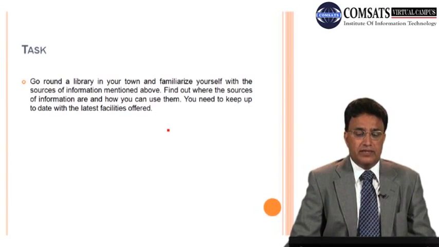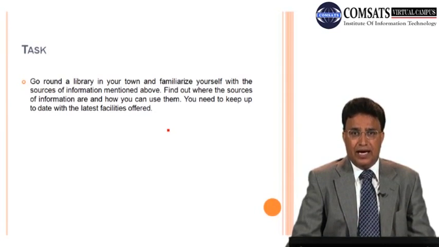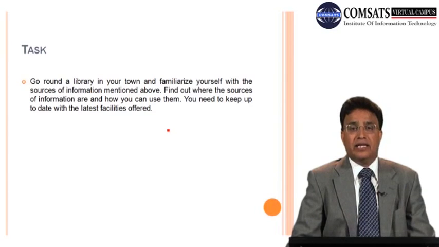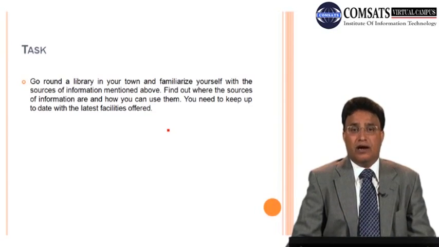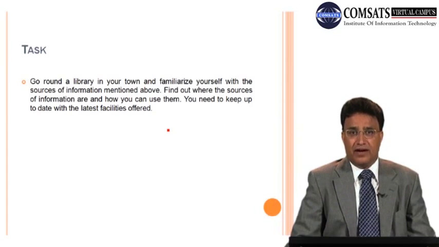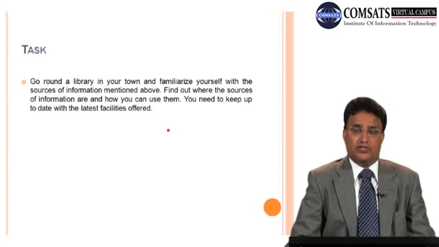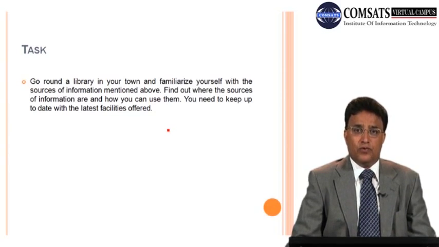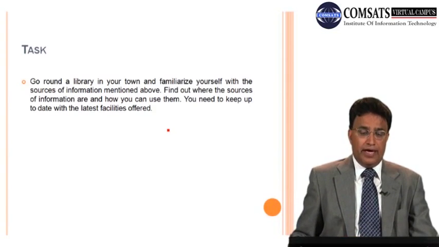You need to keep up to date with the latest facilities offered by that library. The purpose of this task is that you must be familiar with at least one library which you can access near your house. So you visit it and find what kind of information that library provides, and where that information is located, and whether all the points I mentioned in the beginning are available in that library or not. Okay.